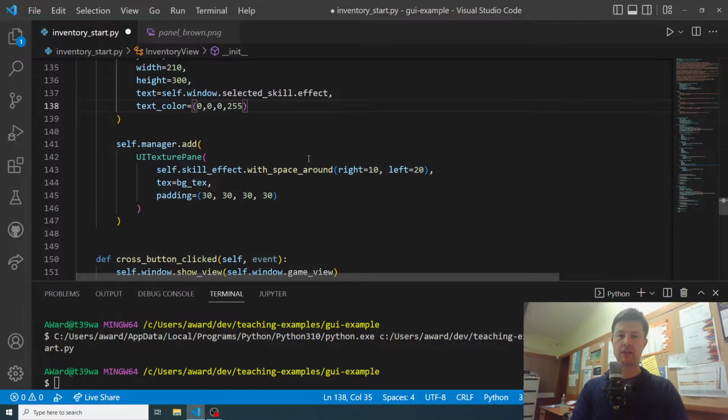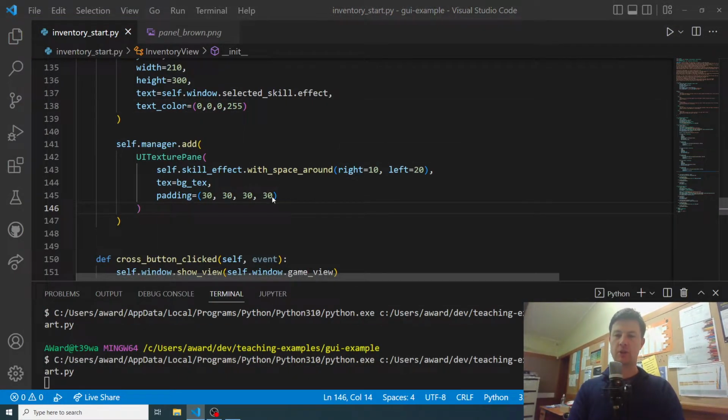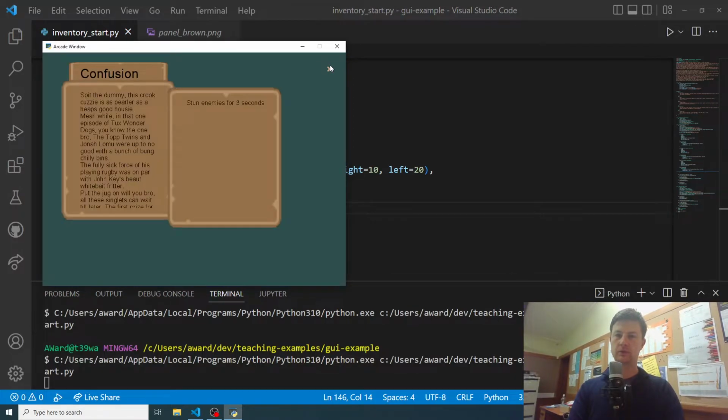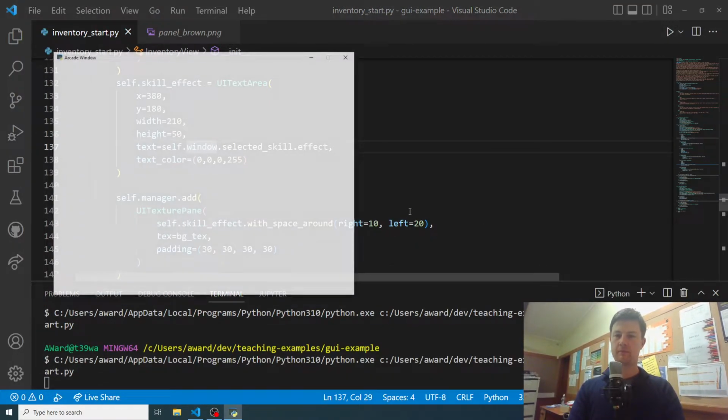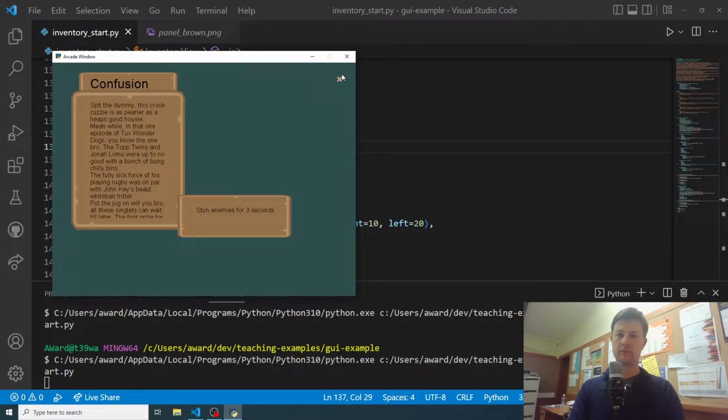And it has a text color again. We are adding that onto it as well. I should have that showing up now. Perfect. I think I'm going to make that not quite as high. Height should be roughly 50 instead. Much better.